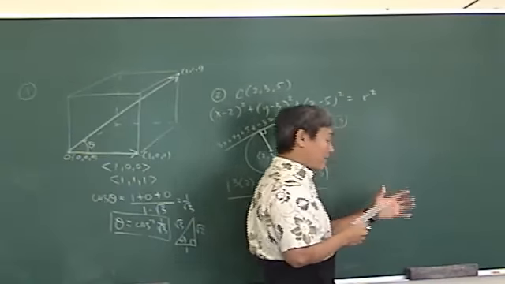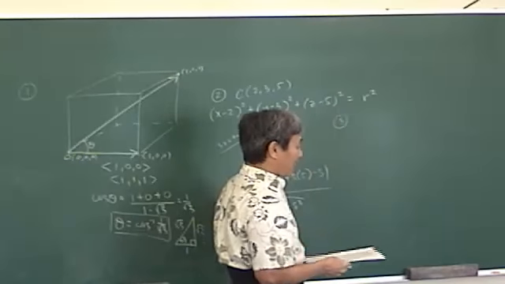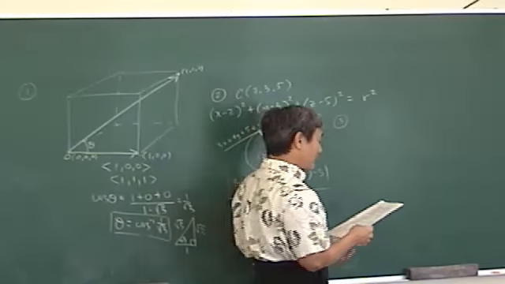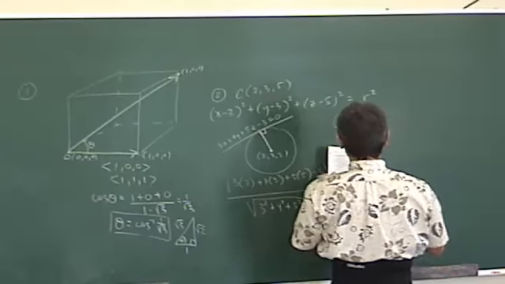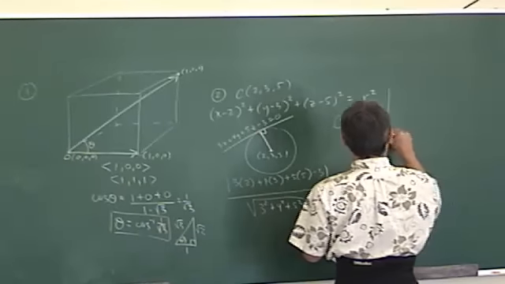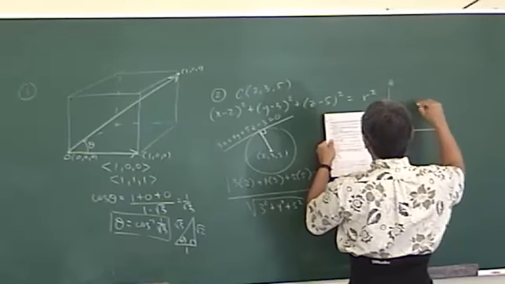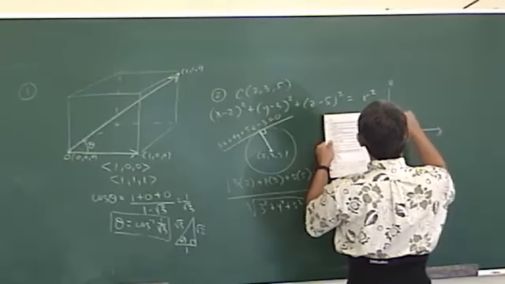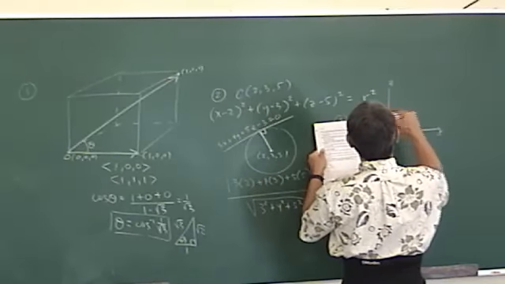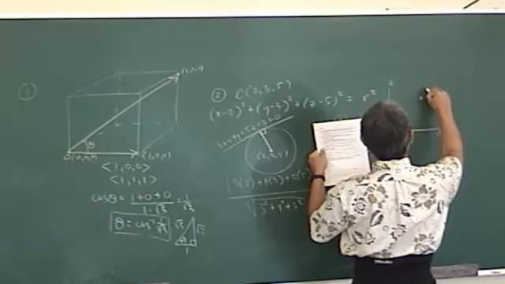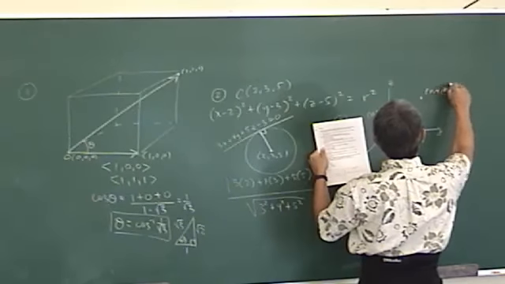Okay, tomorrow this problem is going to be a problem. I'm going to describe a set of points in space. You have to write the equation of the set of points. If you need to draw a picture, draw just a quick sketch. Okay, here's the point 0, 0, 1. Here's a representative point x, y, z.